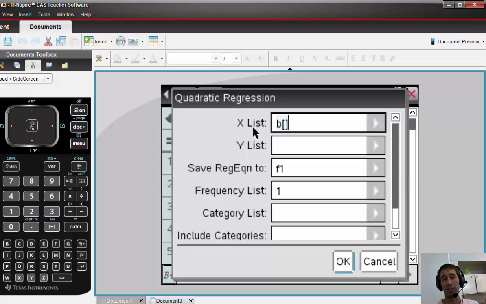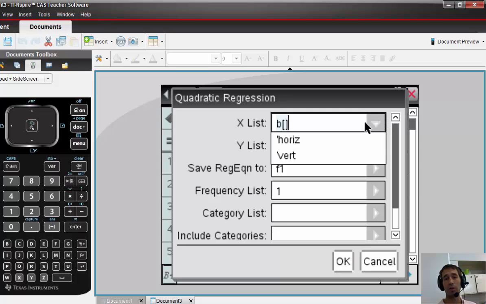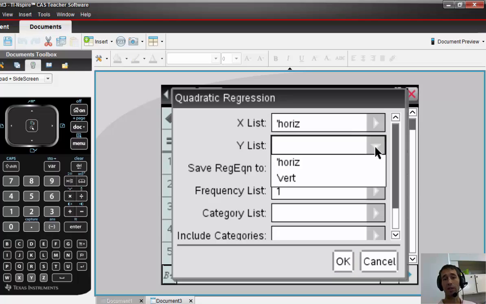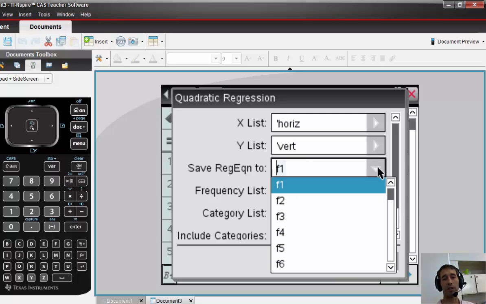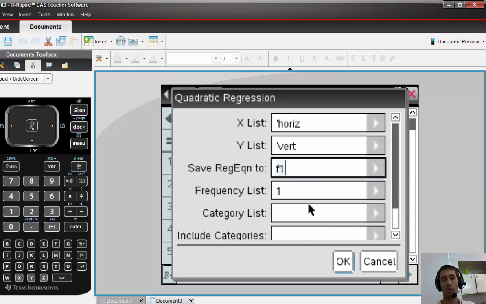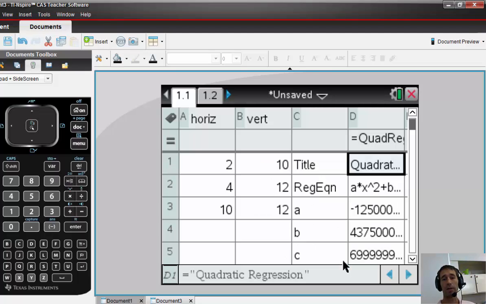For our XList, we're going to put horizontal. For our YList, vertical. And here it says save regression equation to F1. That's actually going to save the equation for us right into our graph. It's a really nice feature. F1's fine. We can save it in F1 through F6, but F1 is just fine. We're not going to touch anything else and click OK.